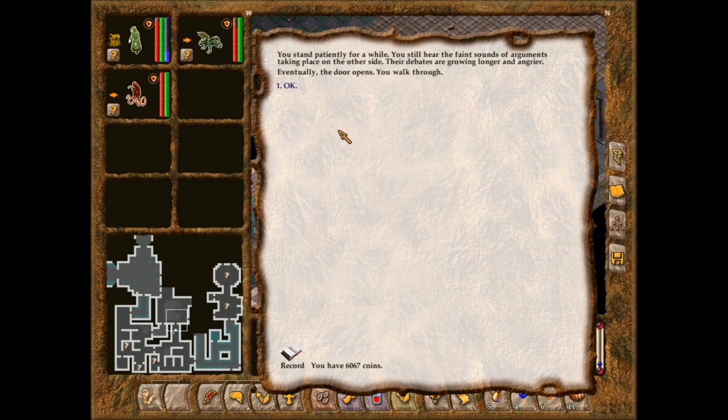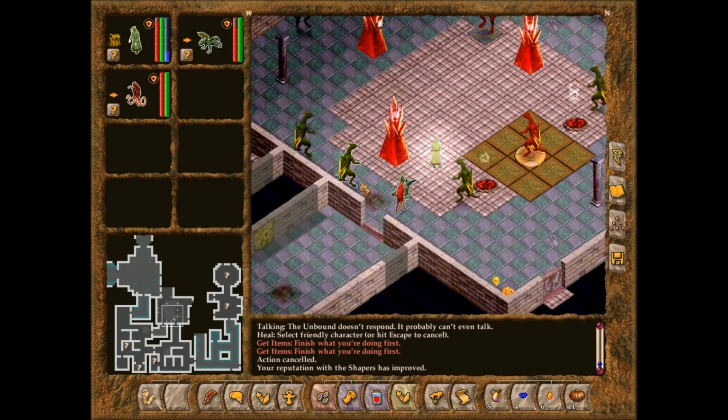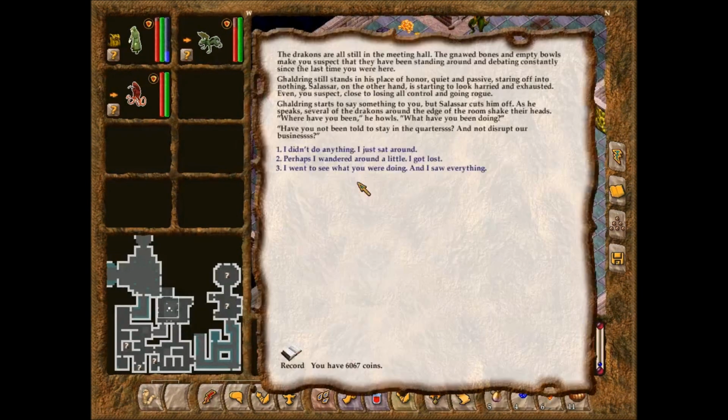You stand patiently for a while. You still hear the faint sounds of arguments taking place on the other side. Their debates are growing longer and angrier. Eventually, the door opens. You walk through. Oh, I should have done something.